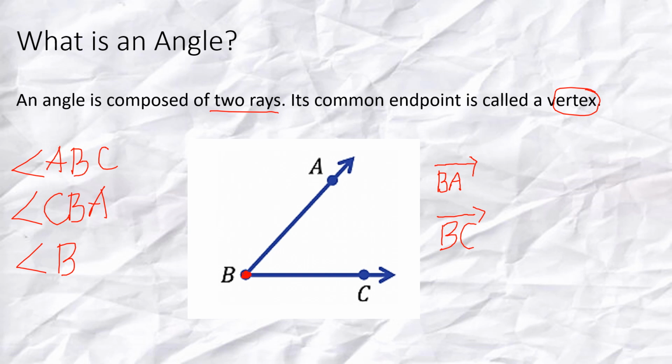Take note that naming an angle requires using three capital letters or only one capital letter, which is the vertex. As you can see here, the capital letters that we use are A, B, and C. If you use three letters, the middle letter should be the vertex. So as you can see here, the letter B is our vertex. Therefore, we name it angle ABC and angle CBA. Angles can also be named using numbers and sometimes Greek letters such as alpha, beta, or gamma.